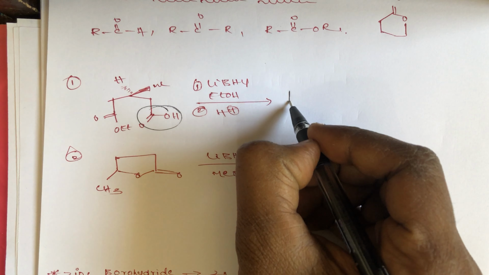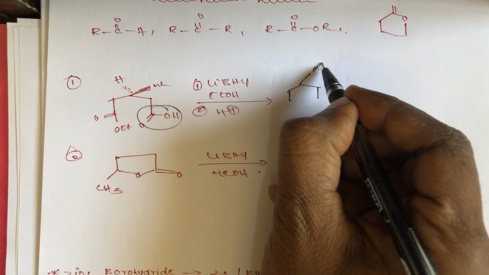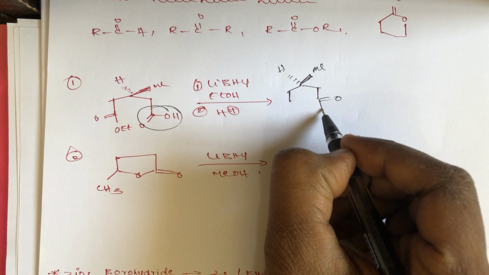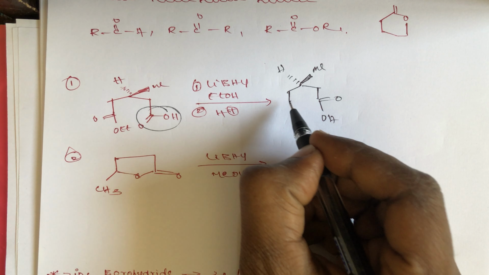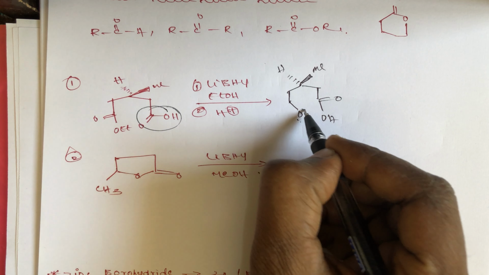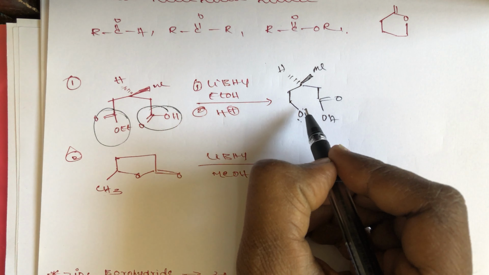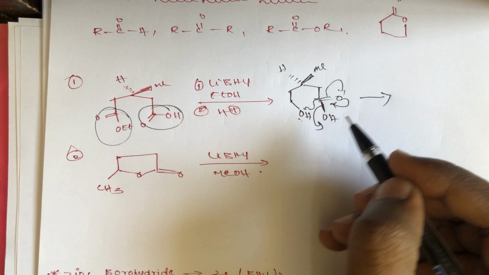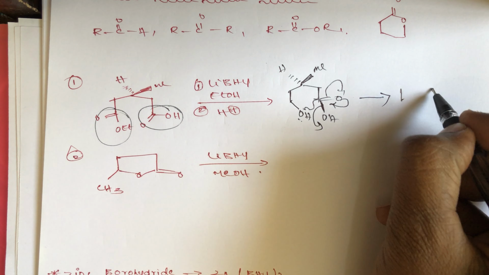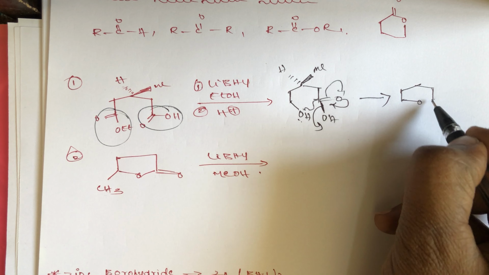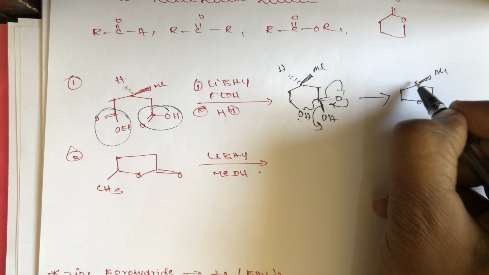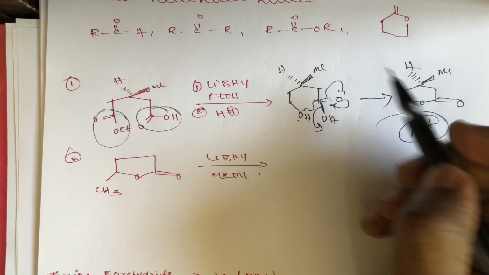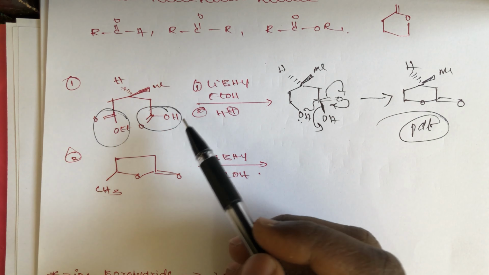So here you can see, first here you can write ME, you can write H, and here you have an OH, so here you can get OH, right, because the ester is reduced. So this lone pair of electrons is migrated here, this bond is migrated here, this bond is migrated here, OH will leave. Finally we'll get here O, here ME above the plane and below the plane hydrogen. So here we have a double bond. So this is our product. So when lithium borohydride is used, esters should be reduced, not acids.